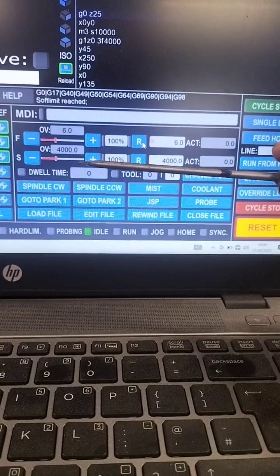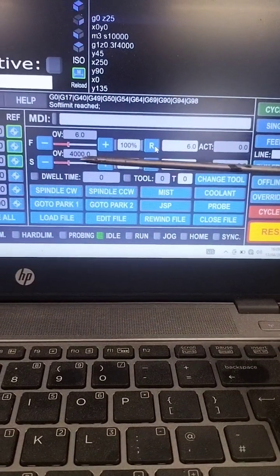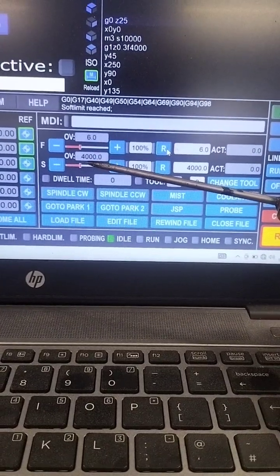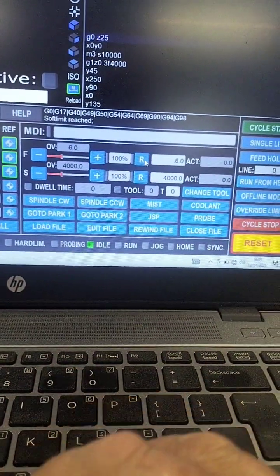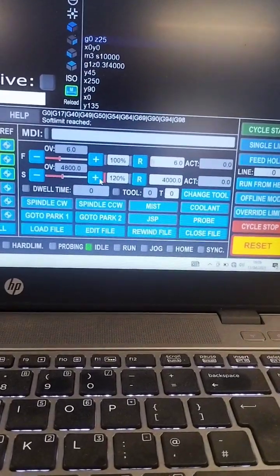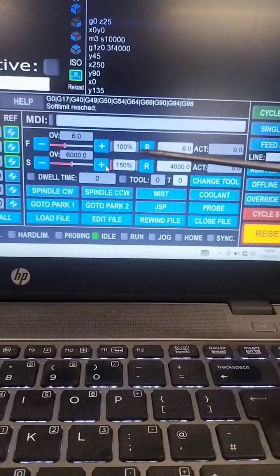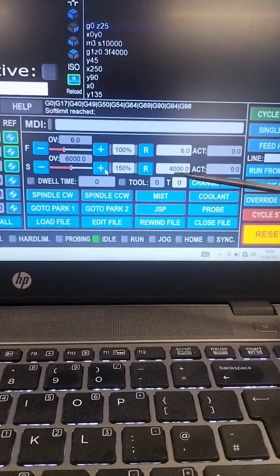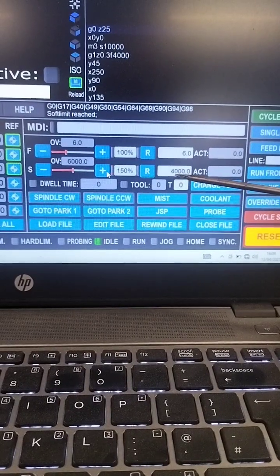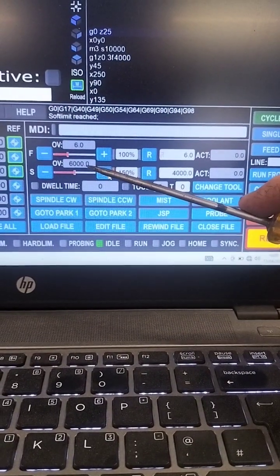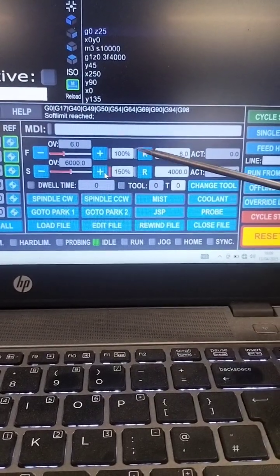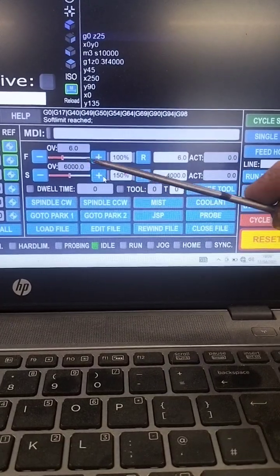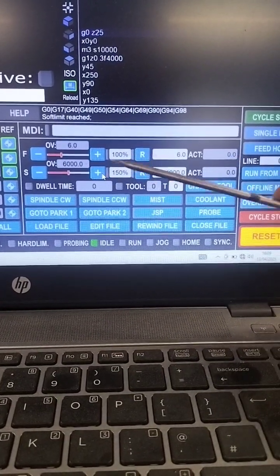Same for the spindle. The spindle speed works exactly the same. You'll notice it says overridden right there. It's got a spindle speed set at 3000. If I override the spindle speed, I've overridden it to 150% and it's gone to 150%. The spindle speed I've set is 4000, but that's going to be the overridden value. And that is how, like I say, when you're using your program, you will use these to dial in your toolpaths and your speeds and feeds.